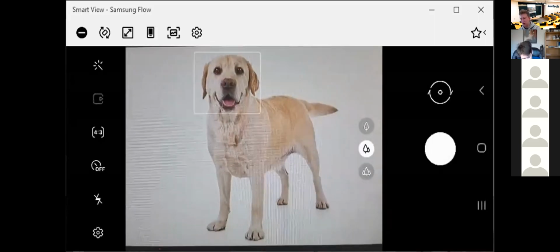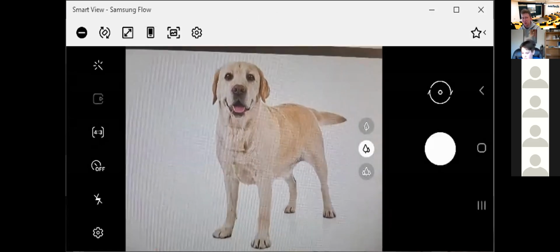Right. I'm going to get it. So here you go. Oh, okay. Well, it sees that it's my screen, which is funny. It analyzes that it's looking at a computer screen, and not the fact that it's looking at a dog on a computer screen, which is kind of cool. Let's try this again. Let me go really front on, so all it sees is the dog.